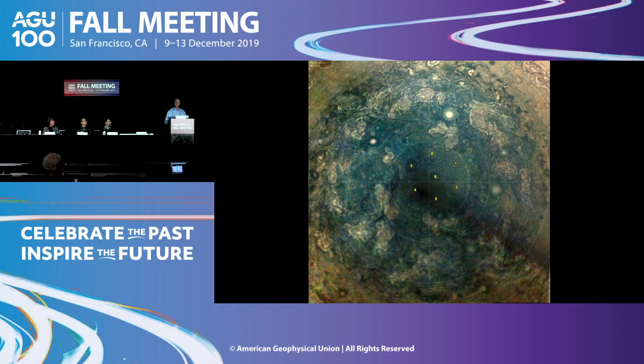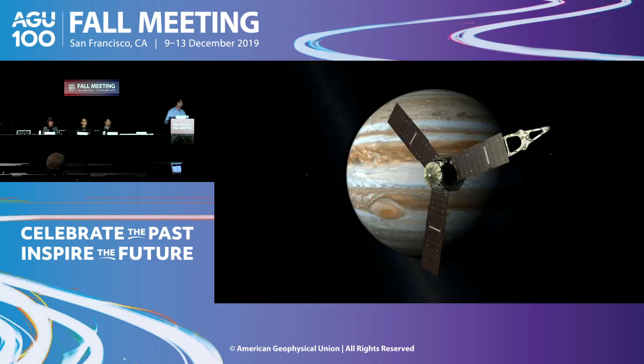So we were there in 2016, we found these 5. We've been watching them every 53 days as we come by close to Jupiter in our 53-day orbit. And each time there were 5. Once in a while, it looked like maybe there was a cyclone trying to muscle its way into the club that got pushed off. And then finally, in our most recent Perijove pass, we see now there's 6. So you'll get some beautiful images of this from Alessandro later and some pictures from Candy. But first, I want to tell you a little bit about how we managed to have the spacecraft survive to be able to do that.